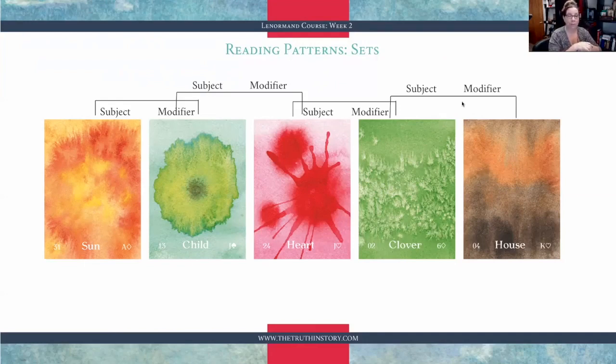So if you're doing a line reading, which I don't do, I'm going to show you quickly when we're done here how I tend to read. But if you're just taking 5 cards and laying out, then yes, I think you probably should have a fairly consistent way that you tend to read. I think you just naturally fall into that. If you're completely new to Lenormand, you can try these different ways. That's why on your sheet I left a place for you to check, okay, this example I'm trying out in this way, so that you can see what resonates with you. But I think in general we tend to fall into a pattern that works best for us, and then we apply that consistently.